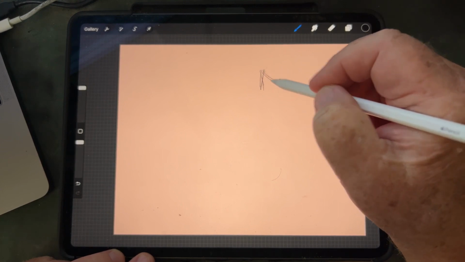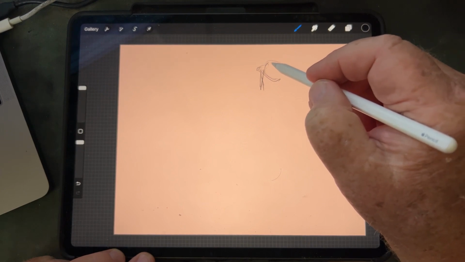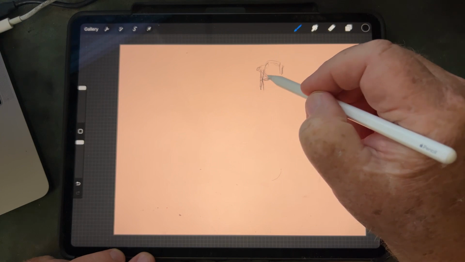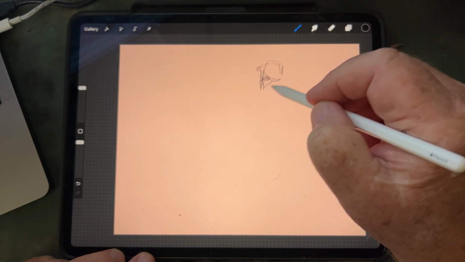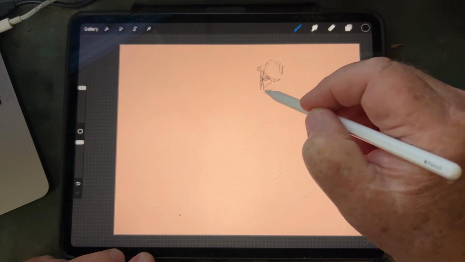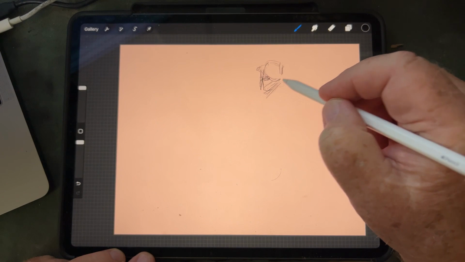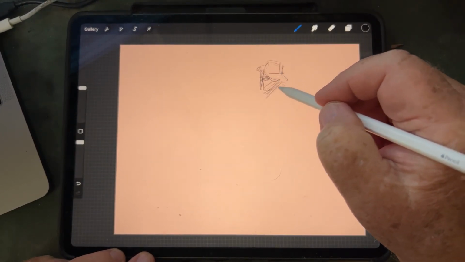Let's just go for it, and then I'll fine tune it as I go through it. Just sketching the man. He's got sunglasses on, and he's got a beard. Just a very rough, very loose sketch here. And we're going to fix everything later on as we get through this.